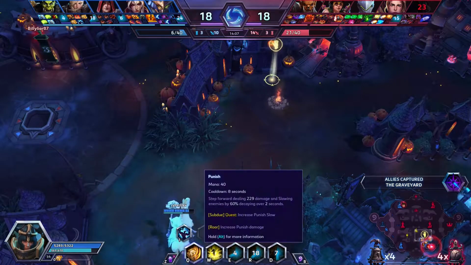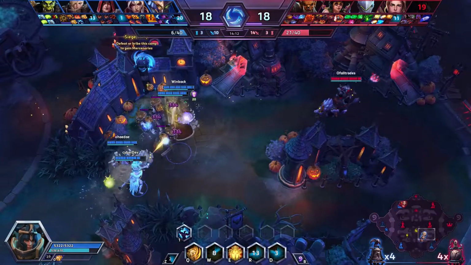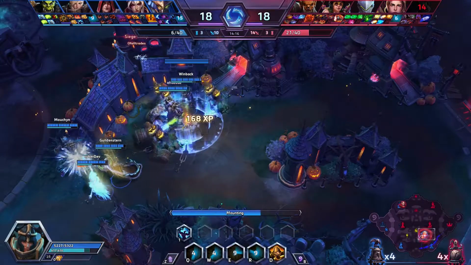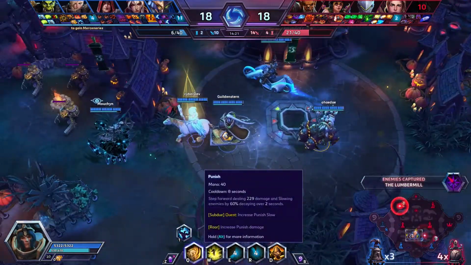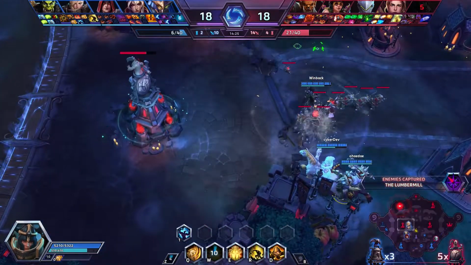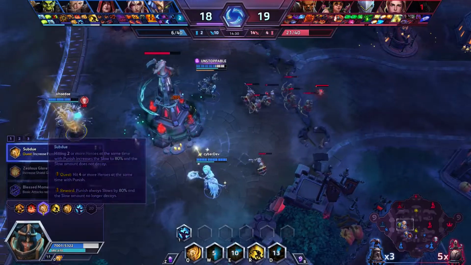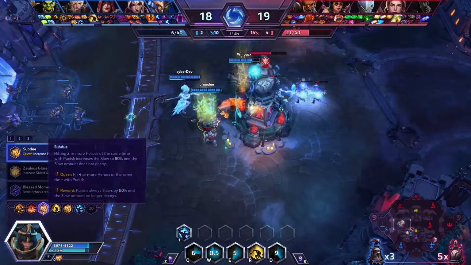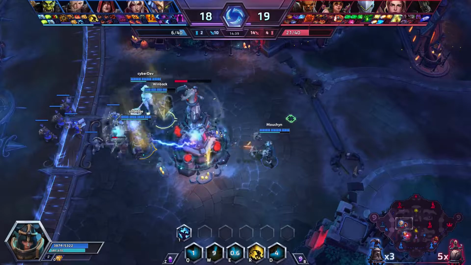So yeah, it doesn't increase the duration at all. 2 seconds of 80% slow is insane. And it is ultimately a better peel tool than Condemn is once you get to this point. So, keep that in the back of your mind. If you manage to hit 4 enemy heroes with this ability as well, it's just going to always slow by 80%, even if you're only hitting 1 person.